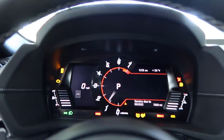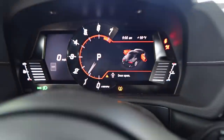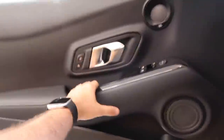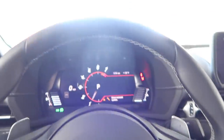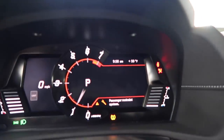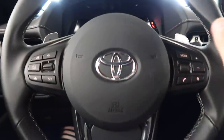Sheesh. Guys, look how many lights we got on the dash right now. All we got is airbag lights and a TPMS light because our tire pressure is low. It's always saying the passenger door is open, we only have the passenger door that needs some work. But check that out, guys. Look how healthy that is. It is really cold, and I'm gonna go ahead and pop a few revs real quick as soon as this thing warms up. But this is crazy. I love this car so much, guys.